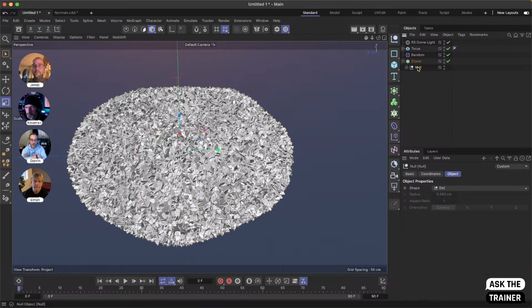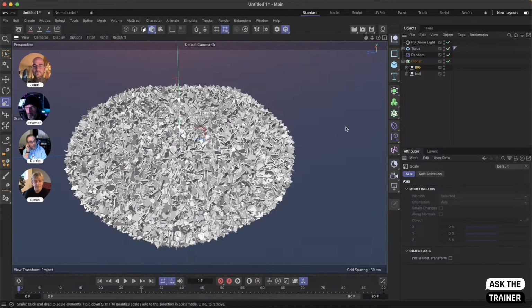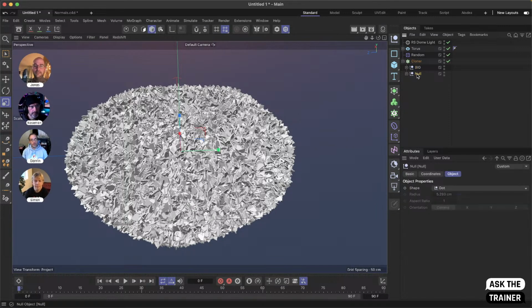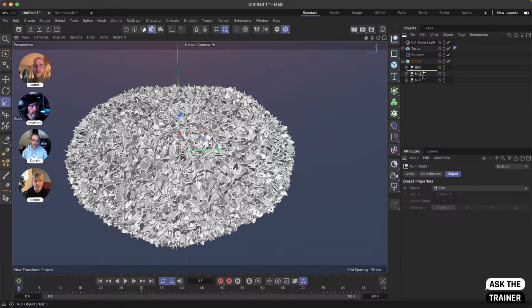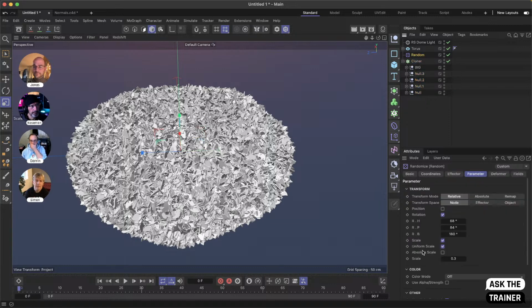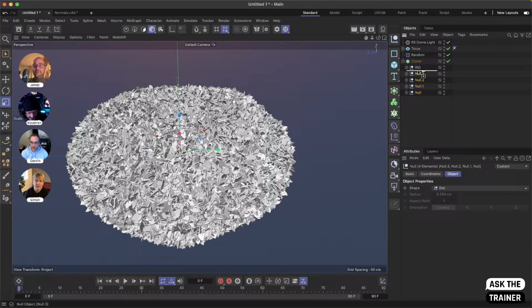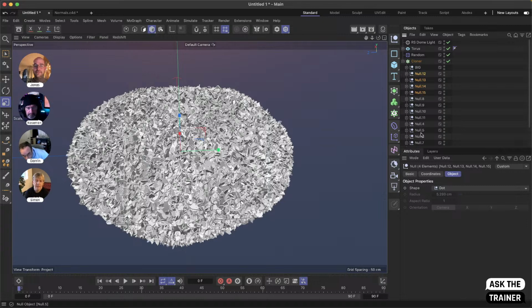Yep, that's good. And I'm going to create a copy here of this one. And this is going to be my big flake. And I'm just going to scale it up so that it's a little bit bigger than the others. So right now you don't see a real difference here, but we can adjust the ratio simply by creating more copies. We could also do that using an effector with, what is it called again? Modify clone. Yeah, modify clone, exactly. But I'm gonna do it the cheap way for now and just create a few more copies here. So here we go. Now we have many small flakes and one big flake.